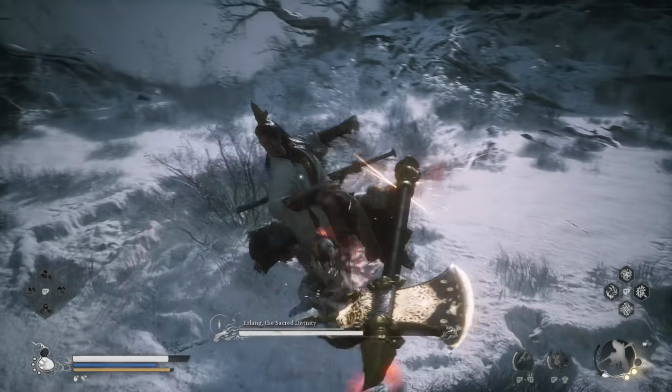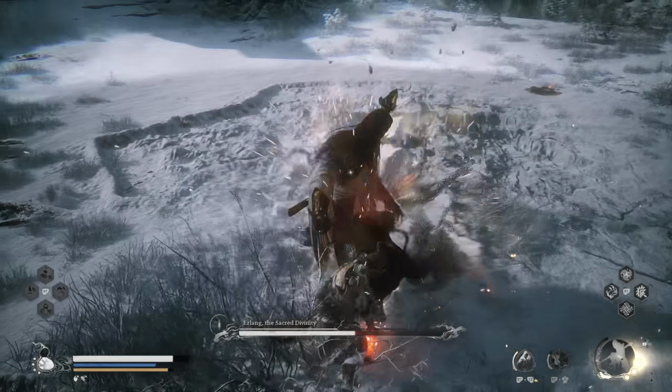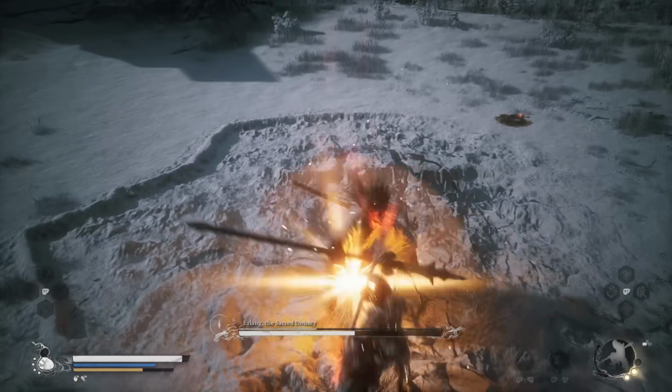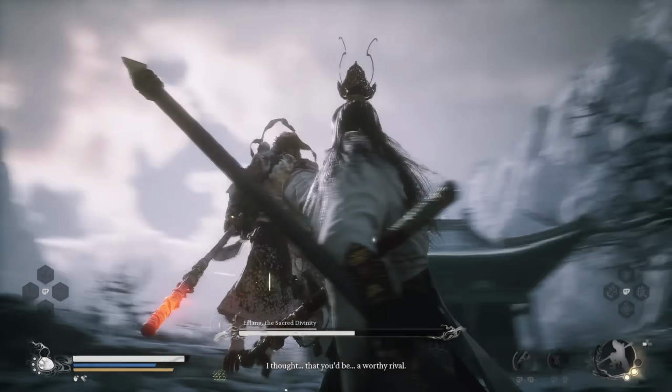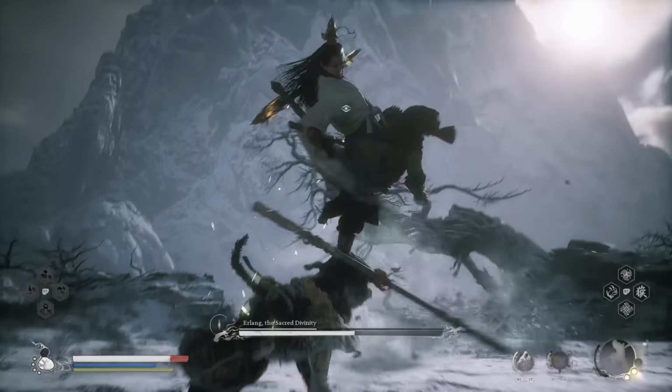Ideally, you want to continue chipping away at him while you dodge his attacks, while getting a few perfect dodges in there to build up focus points. But don't think you need to always use a 3-point charged heavy attack. Even a 2-point charge will do some damage, so be sure to add a few heavies into your attack combos.